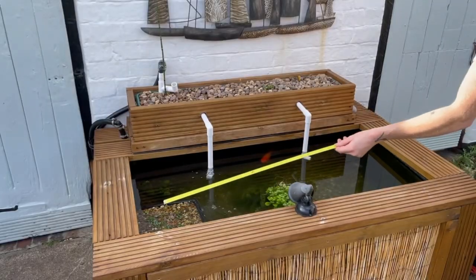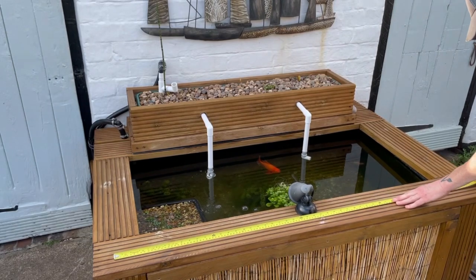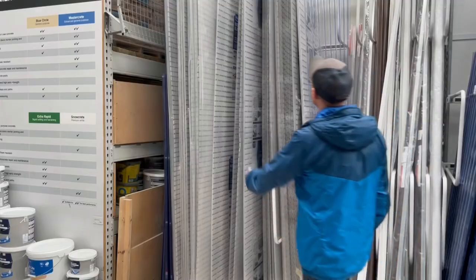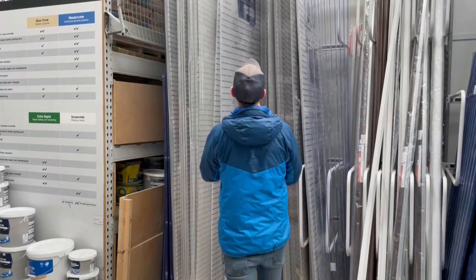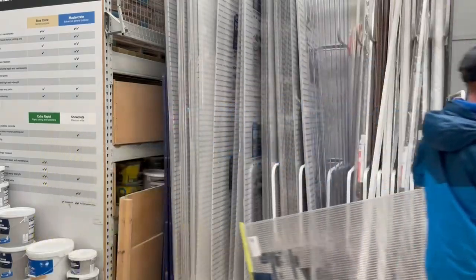Once I was sorted with plants, I moved on to the covers. Now, the cover's main job is to protect the pond from wind, as it's the wind whipping over the surface of the water that will really cool down a pond. Also, it is obviously going to prevent rain and snow from falling into the pond and further cooling it down that way. To make these covers, I'm using polycarbonate sheets that I picked up from Wix.